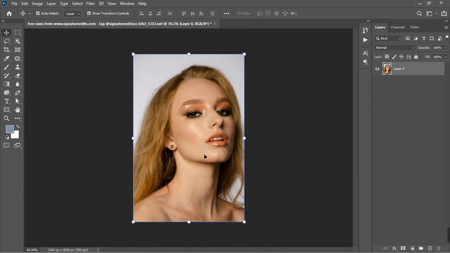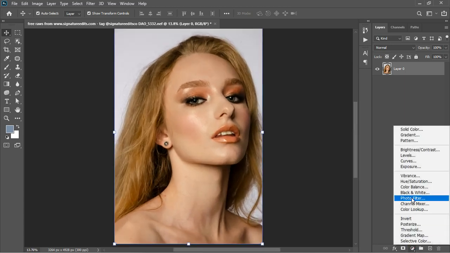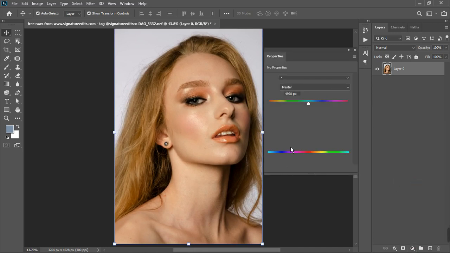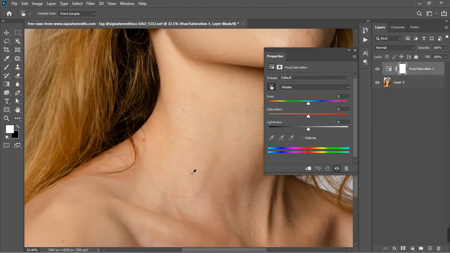The first thing we want to do is to actually balance the color or the skin tone. So the thing we're going to be using is the adjustment layer, which is hue and saturation, and this is how to use it, this is how to fix it. Now, two things to do: either you make it look like the yellows or you make it look like the reds. In this case, I want to make it look like the yellows, so I don't want the red down below here. I want it to look like the yellow below her jaw. So I'm going to select where it's red, somewhere like this place, and then I'm going to click it. So you can see the slider over here, and you can see selected red.